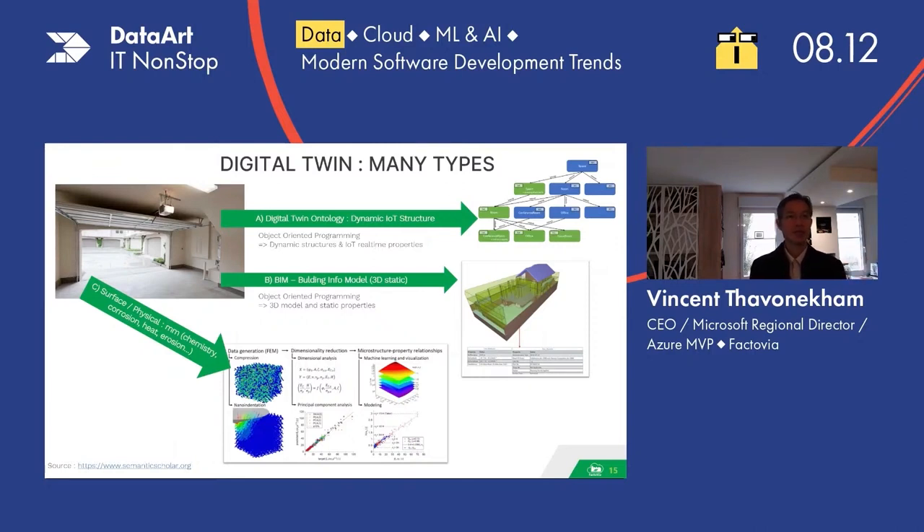The digital twin will help you predict the future because once you model all this, an artificial intelligence or model can predict the future according to your parameters. Let's say you have three predictions of the future — you analyze them and choose the second model. Because we have a digital twin, the parameters of the chosen model are reported back to the cloud and down to the factory, and those parameters are applied — for example, the temperature, or that vibrations shouldn't raise above a certain threshold. If you're not happy with prediction two, you choose prediction three and see what happens in the physical world.